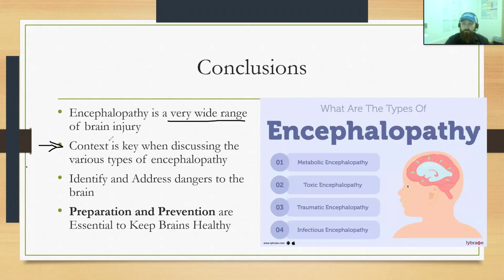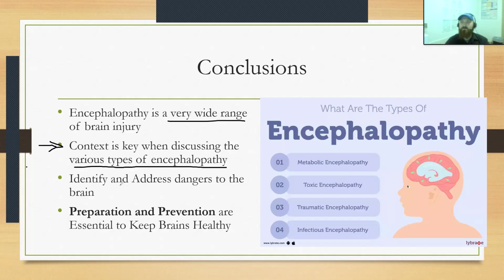Not only does it provide a wide range, we need to be more specific on the various types of encephalopathy. We can't just say encephalopathy. It doesn't really tell me what happened in the brain injury. And so if they're able to clarify, well, it was a metabolic encephalopathy, I'm like, okay, what kind of metabolic encephalopathy? What caused it? It was a hypoglycemic encephalopathy. It was a Wernicke's encephalopathy.